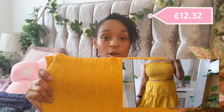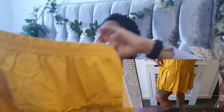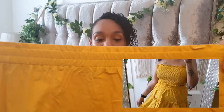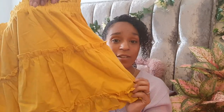The next outfit has a bandeau again — mega stretchy — and it's in this mustard colour. Oh my god, this colour is so lovely. The only problem is the skirt fabric will need ironing; it's that sort of fabric that just does not hold a crease. I really really like this outfit, but I might have to borrow my mum's steamer for it.